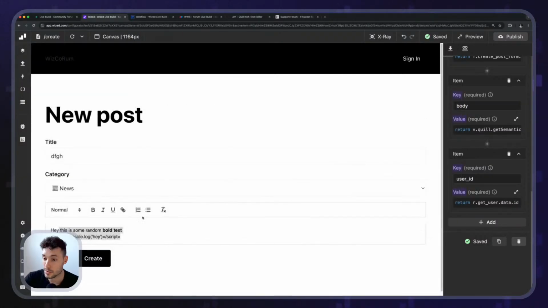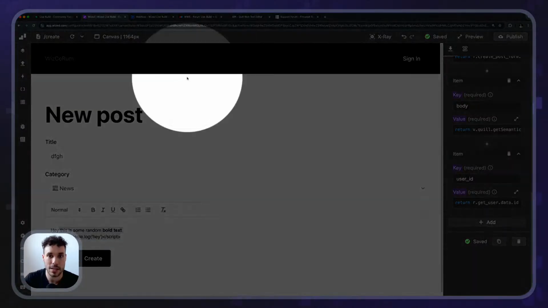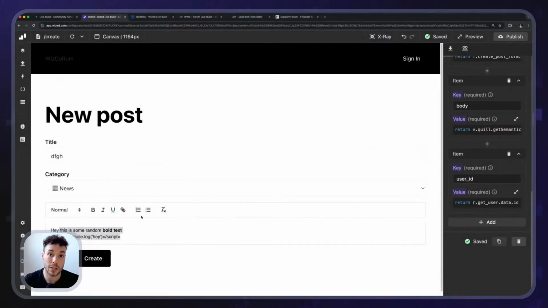So this made me remember that when we try to access this page, we have to ensure that the user is logged in. Because if the user is not logged in, we want to kick him out of this page.